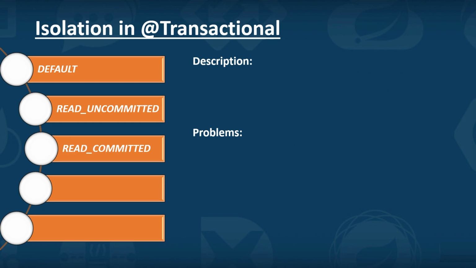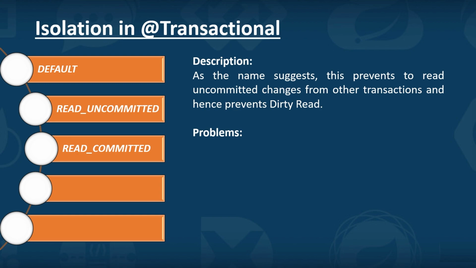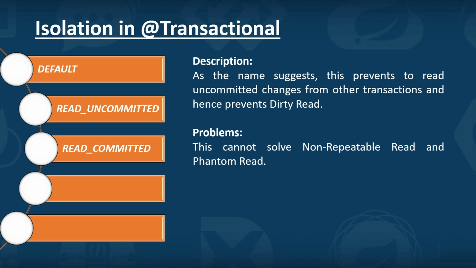Now the next one is read committed. Again, as the name suggests, this time it says that I will only read the values which are committed, which simply means that it is going to avoid the issue of dirty read, because it will only get the values which are already saved in the database, not any other value from the persistence context. So the dirty read issue is resolved. But since it is going to read the committed value, if you remember, in non-repeatable read the value was committed, and in phantom read the value was also getting committed. So those two issues are still going to remain here, non-repeatable read and phantom read. It will only resolve your dirty read issues.